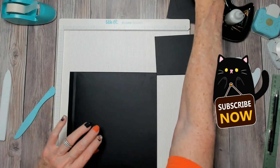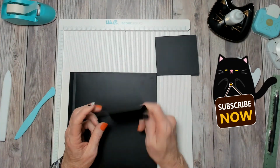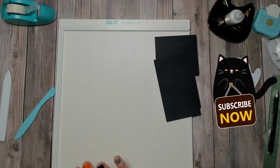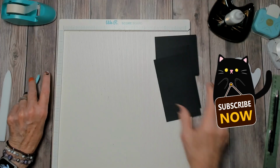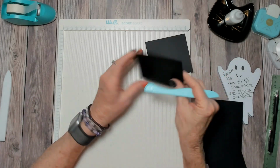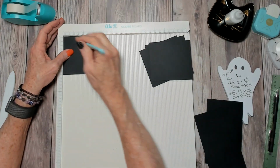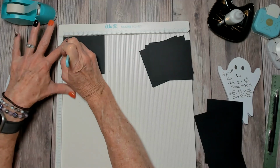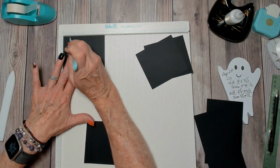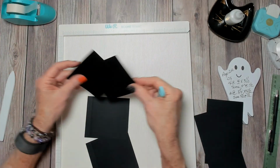And then for closure piece, I cut 2 that are, this is out of scraps also, 3 1/4 by 5.5. So this page 2A is all out of scraps, which is good. So we take our 4 by 3.5, and we're going to put the 4-inch in at the top, and we're just going to make a 1/2 inch score. Now we're going to attach those onto the page. So put your 4-inch at the top, score at a 1/2 inch. On all 4 of these.